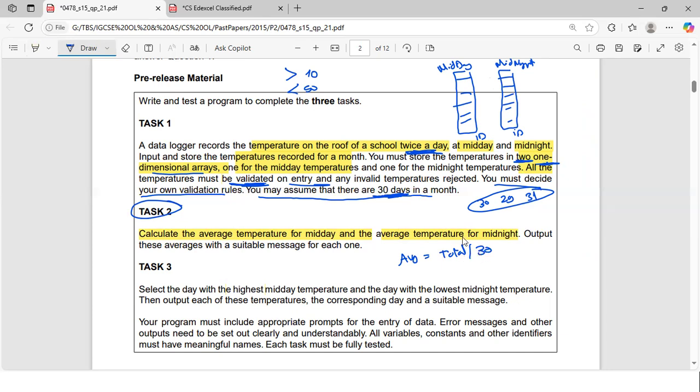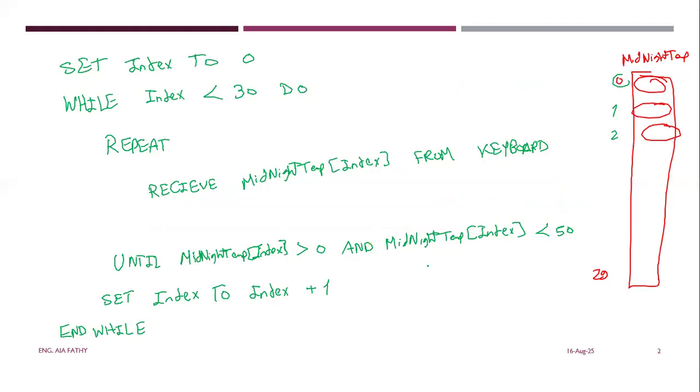If you remember, we said that you can use divided by the counter or index, but sometimes if you start with 0, the end will be 29, so you would divide it by 29. We said the better way is to use the number if you know it, not divide by a counter or the index, which you use as a variable in your program. Okay? So at first we want to calculate a total, and then we will calculate the average, and then we will output the average. And don't forget that we said before that you have to initialize or declare the total with 0.